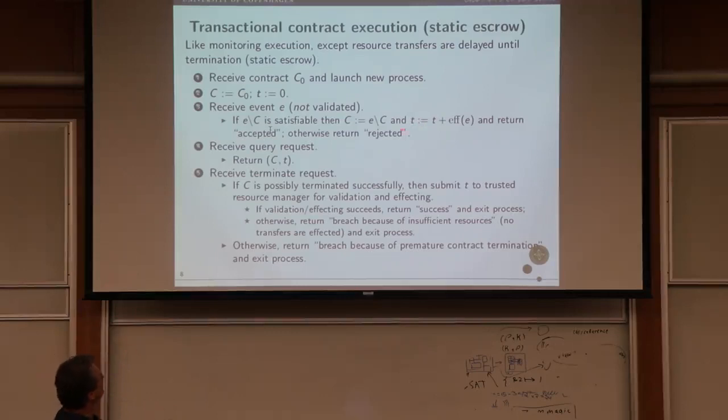Now I'll just add this one to it. And if there's a business event involved, then this doesn't get updated. That's the only thing that's written down here. And I'll return accepted. So this is just a way of saying let's keep track of all the resource effects. None of them are effected. Otherwise it's rejected. Then, if a resource terminate request comes in, at this point, the transfer manager, at the very end, gets busy.